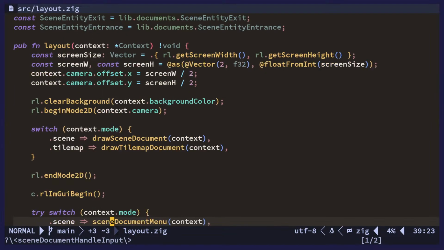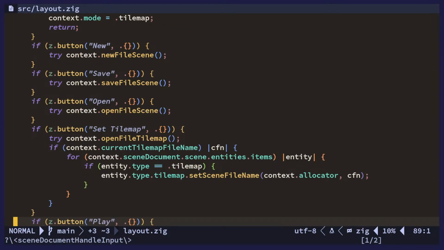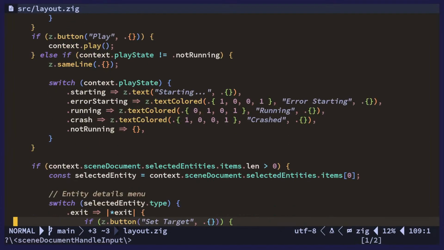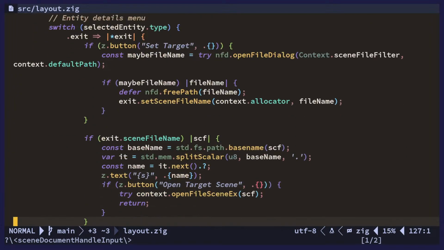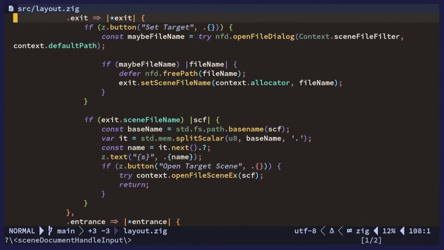Oops. Here's the menu. Now let's set, no, let's see. Yeah, here's the entity details. So here we go, here's the exit. Set target, and here's the entrance.